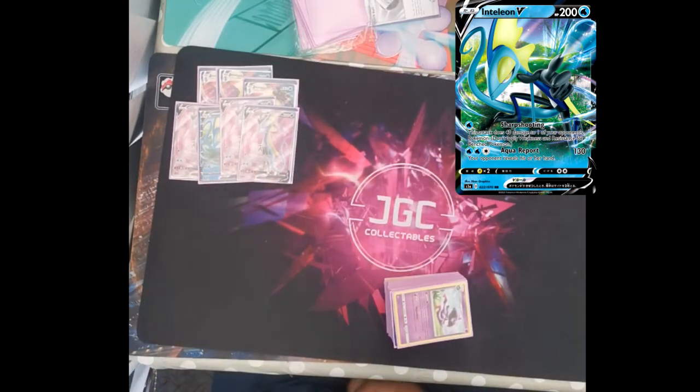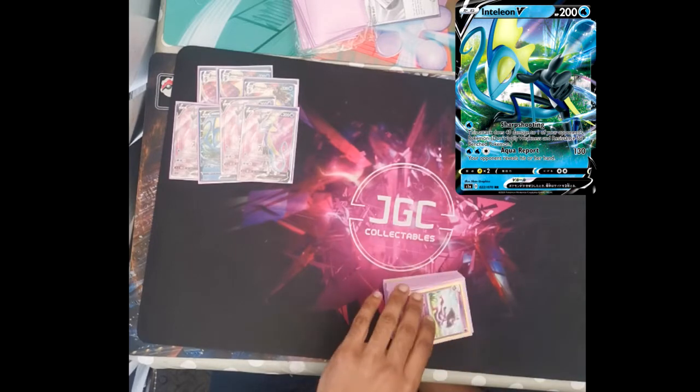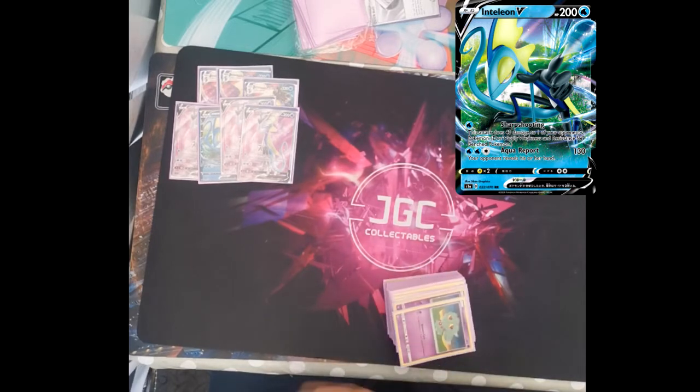So back to Inteleon V. It's got the 1 for 40 snipe, which I said does kind of combo well with Grand Bullet, I guess. And then Aqua Report for 2 water, 1 colorless is 130, and your opponent reveals their hand. I don't know how great revealing their hand is, but I guess 130 is kind of okay, could be better.